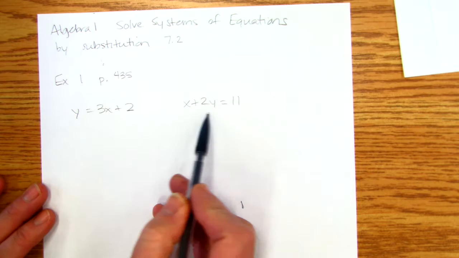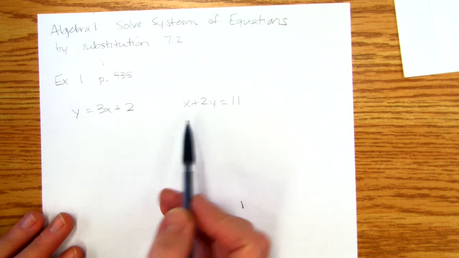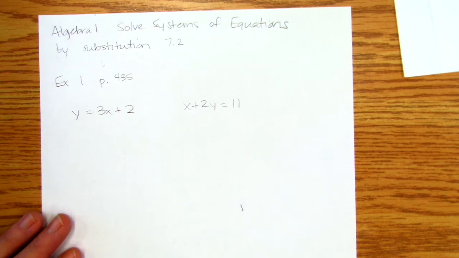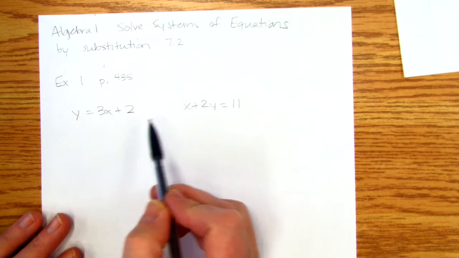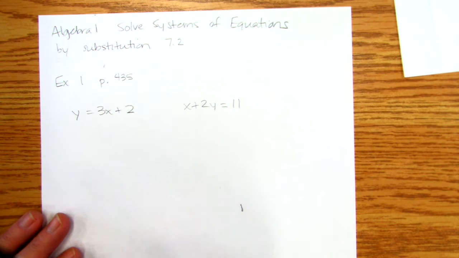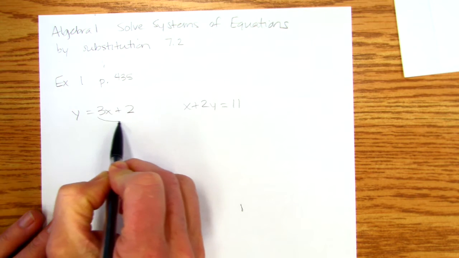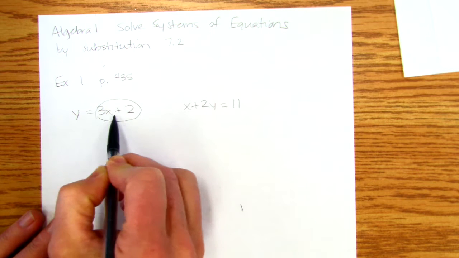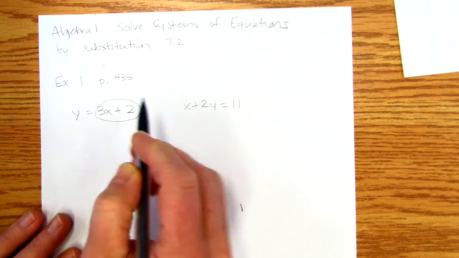So here's two equations. Essentially, I'm trying to figure out where they intersect. You remember that. And I like to write them side by side. Why? I need to get down to one variable. So I notice that here y is by itself. So here is y written as a function of x.